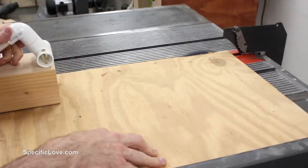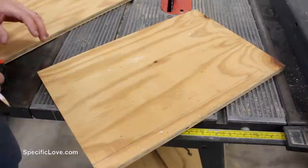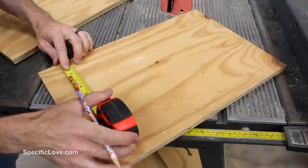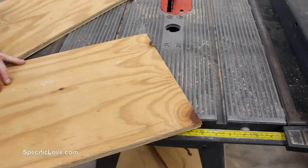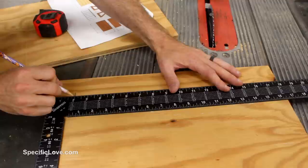While at the table saw, I also cut 2 smaller shelves and the sides, which start out as 18 by 12 inch rectangles. All right, now that we have the sides cut out, I'm gonna measure in 2 inches, just roughly. This doesn't have to be perfect, but you just wanna get it close. You want to go in 2 inches, and also on this side over here. Then you're gonna make sure you use the straight edge so you can connect these lines where everything meets.